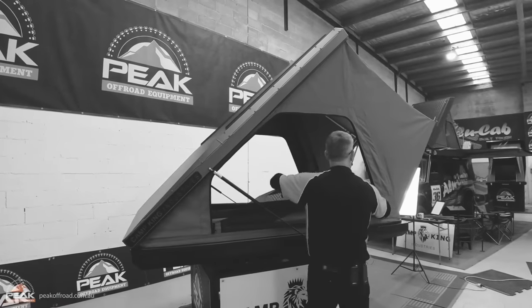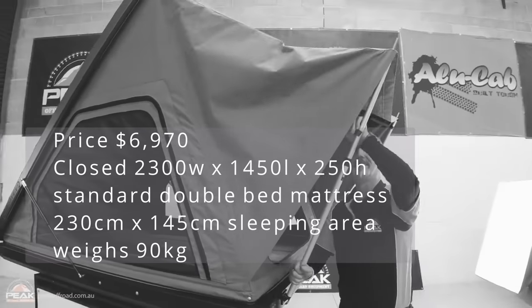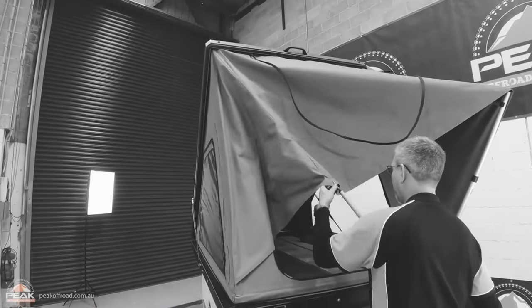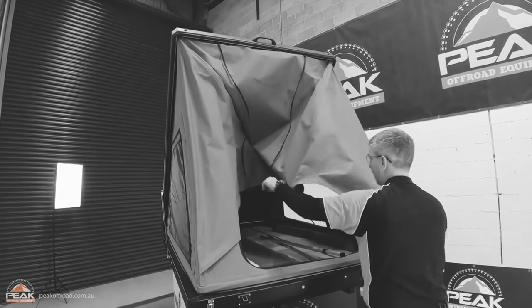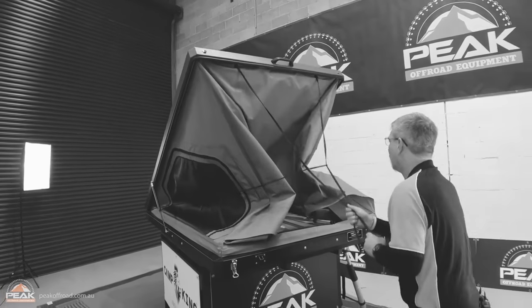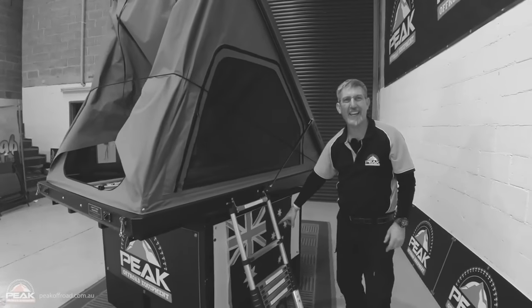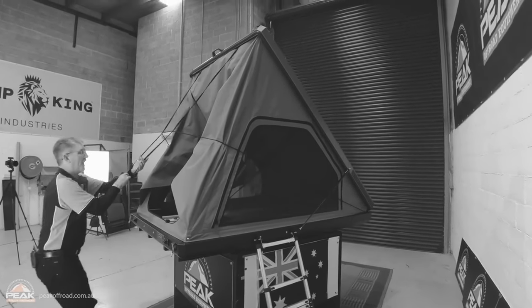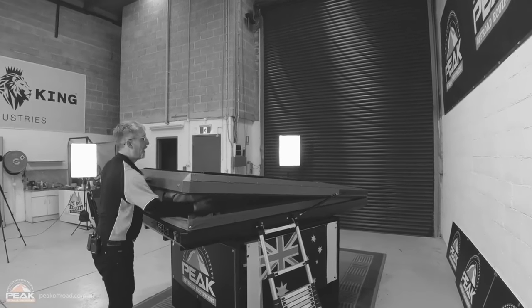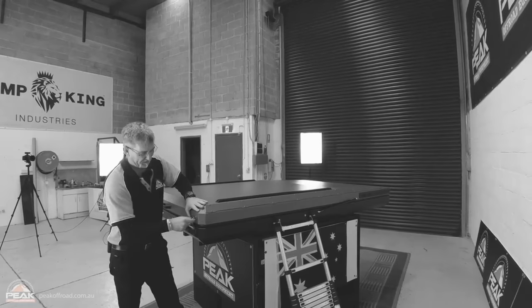I chose the Camp King rooftop tent in third place as it's the only fully Australian-made rooftop tent — even the canvas is made here in Australia — but it comes at a hefty price of $6,970. This is a premium quality tent built to last. It's completely waterproof and dustproof, suitable for all weather, and will keep you warm in winter with its closed cell foam roof. The frame and ladder are built with strong 2mm 5005 grade aluminium and the tent weighs around 90kg. Setup time is around one and a half minutes and you can leave the bedding inside when it's closed. The tent measures 2.17 by 1.32 meters with a slanted roof 1.7 meters at the highest point. It comes with a standard double mattress and you can access the tent from all three sides through the mesh door or windows, giving you great airflow.